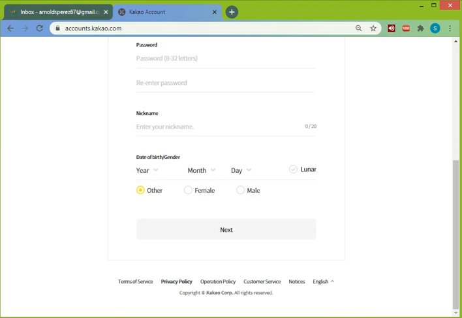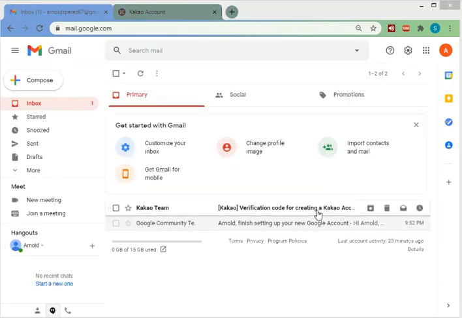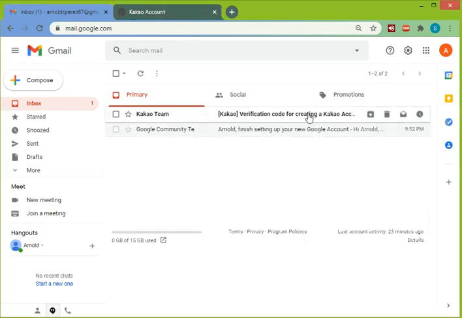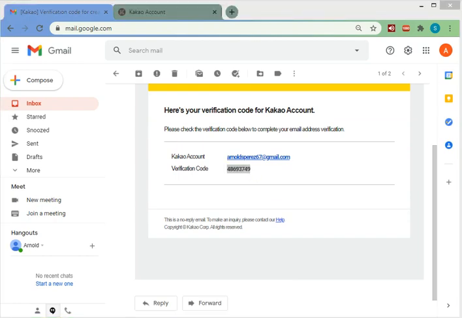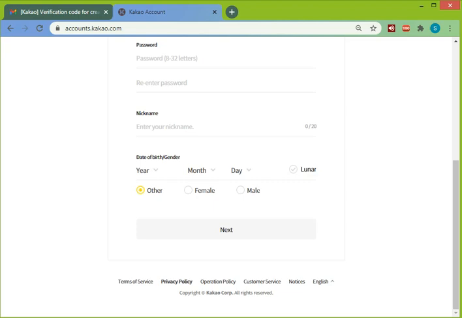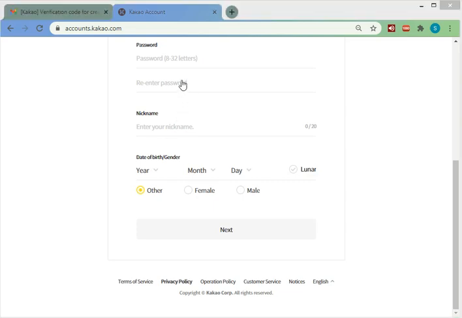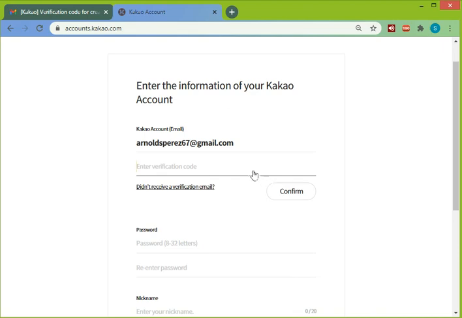That's pretty much it. So if you check it out here, it has your KakaoTalk email. You click on that. You wanna copy it on a notepad, because if you copy it directly from the email, it doesn't really let you paste it here. So you copy it on a notepad, copy it back here. See? It doesn't work. So you have to manually type it. I guess that's security that they put in for that. And then click on confirm.